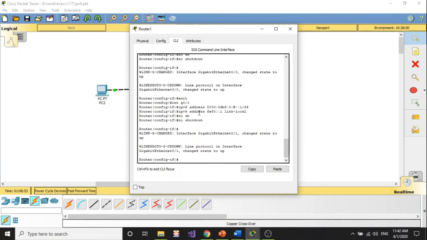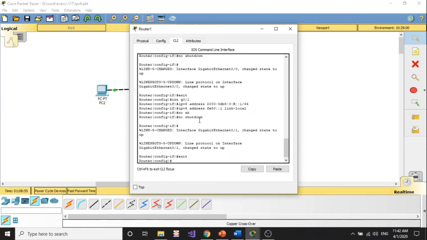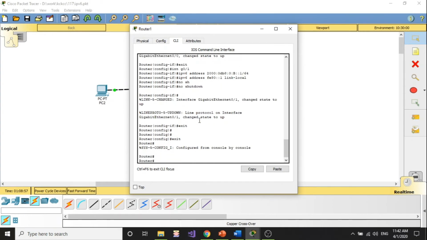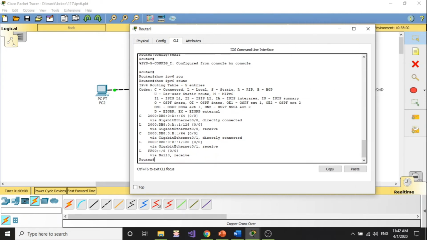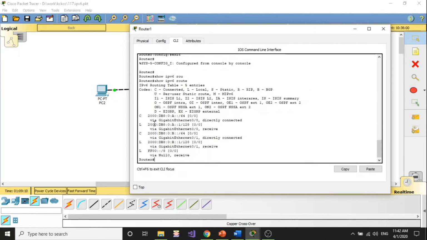Let's see here. If I go here and exit, show IPv6 route. Well, here it is. This is A, this is B, this is link local.